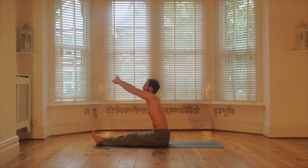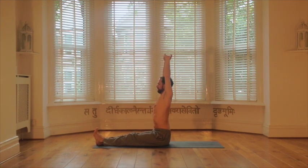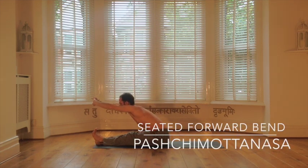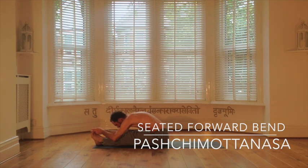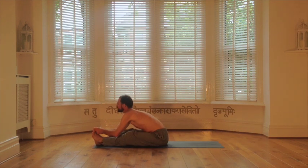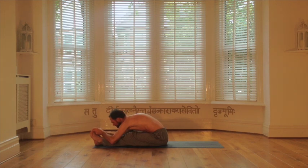Inhaling to raise the arms, and exhaling to dive forward into your seated forward bend. Bend your knees all you need to comfortably bind your big toes. Now the pulse action. Inhaling to hinge the hips, lift the heart, lengthen the spine. And the exhale to offer a slow bow.